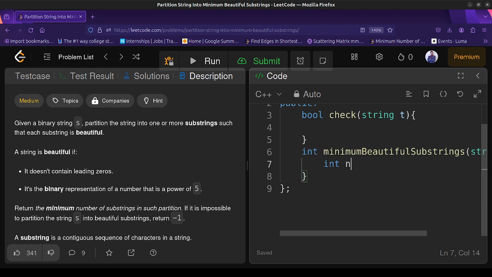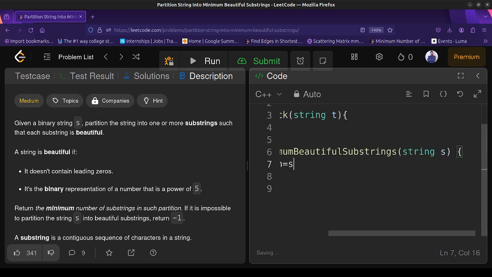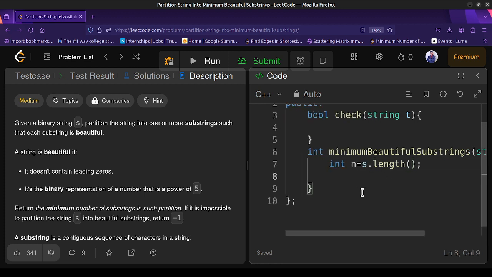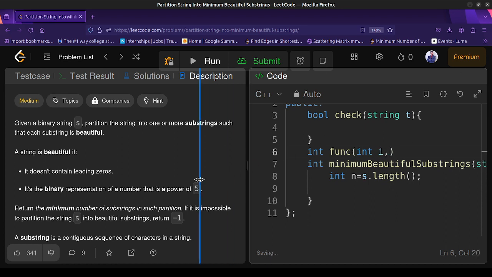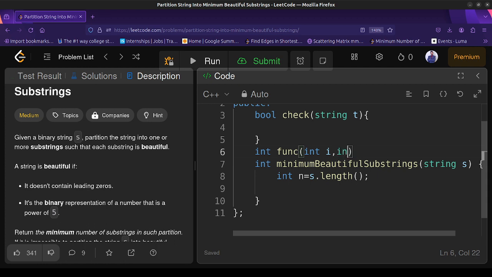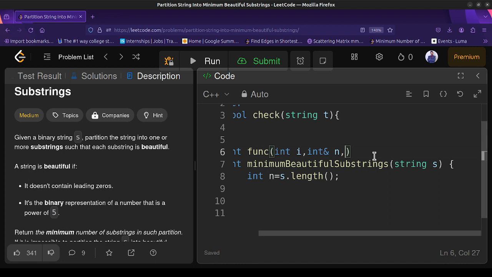Okay, so let's define an integer n as s.length, which gives the total length of the string, and let's write a recursive function, int function, which takes the index which I am currently at, and also takes the integer n, but here I am writing the ampersand, which is by reference so that a copy will not be passed, and also the string s by reference.